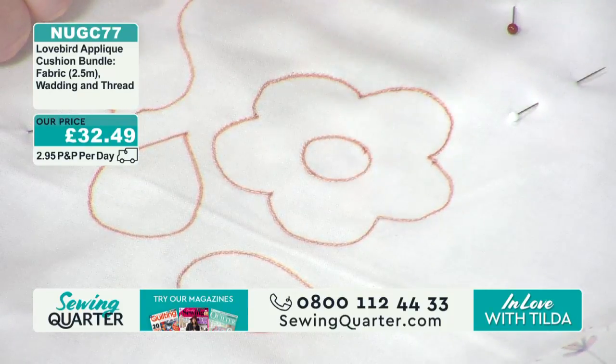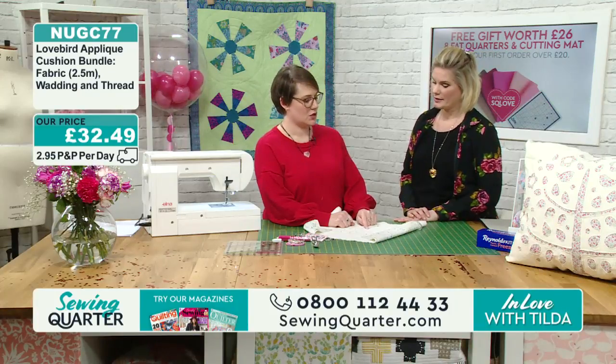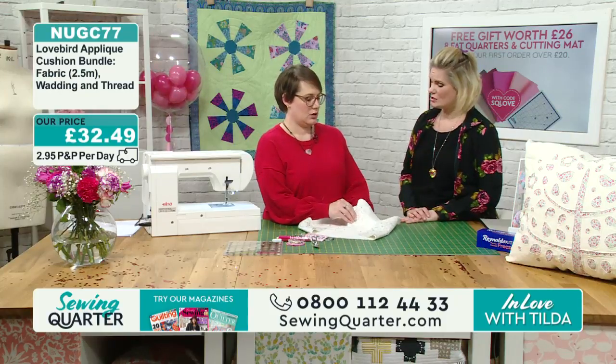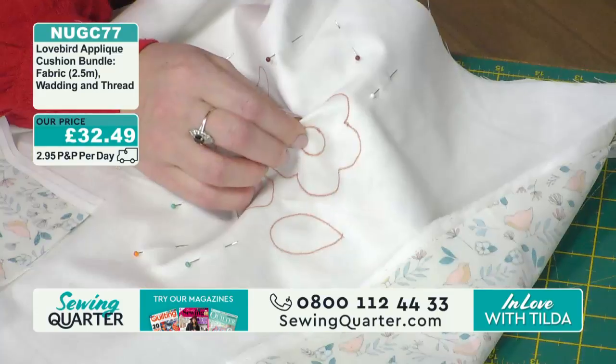Do you know, I did look at that on your, and I did wonder if you just cut them out and then sewed them back on. No, you sew them before you even get going. So you're sewing around that circle. That would be really fiddly to try and just sew something that tiddly tiny on. It would. And then you want to pull apart the background fabric from the front.